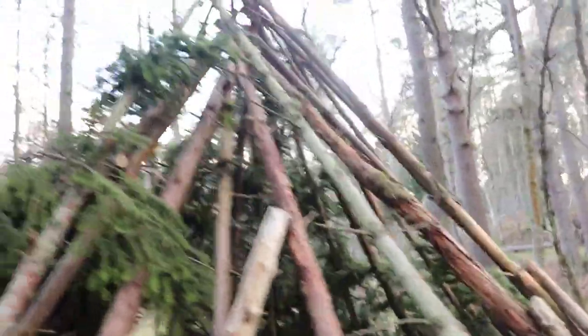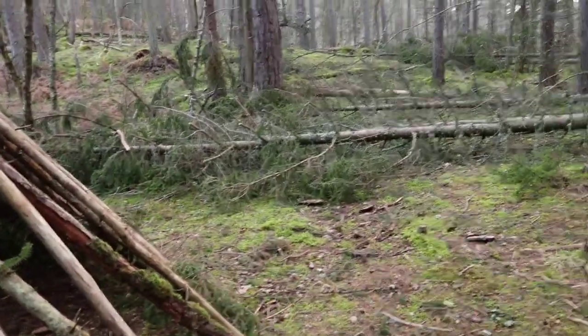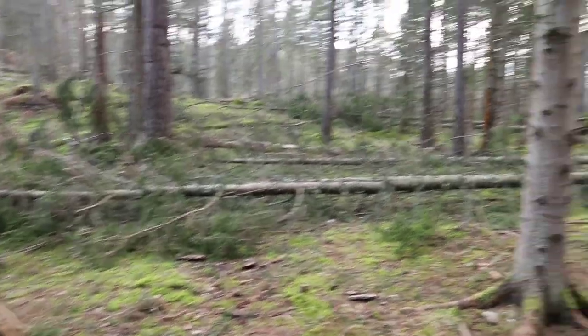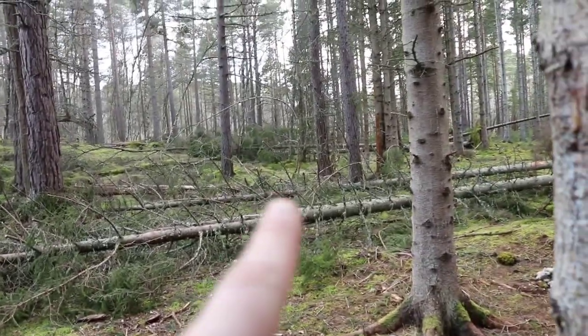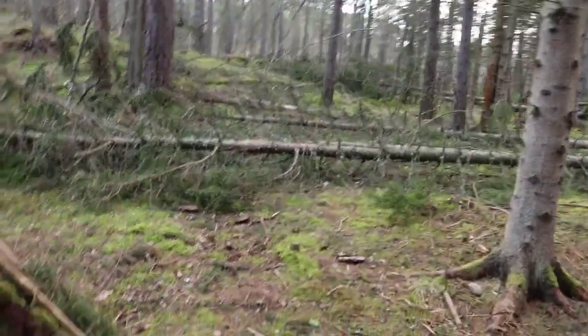But it's coming along. You can see the trees behind me here that I've been collecting the spruce boughs from. They are slowly becoming depleted, but there's a whole host of trees down along this little patch here, so I don't think I'll run out there.